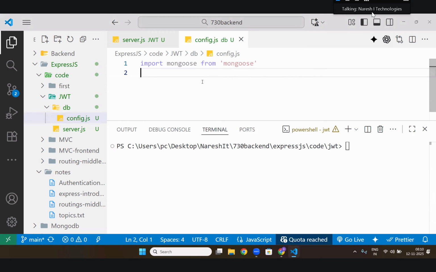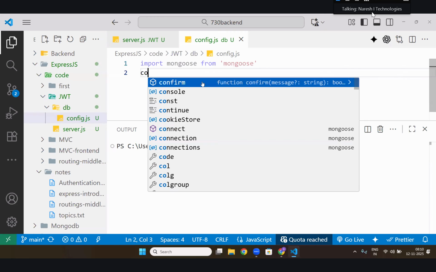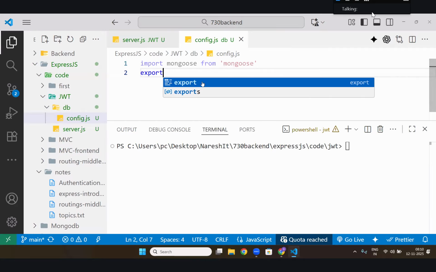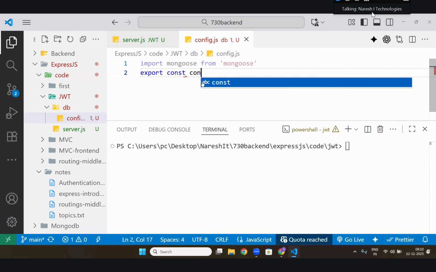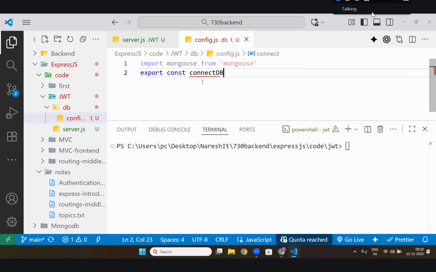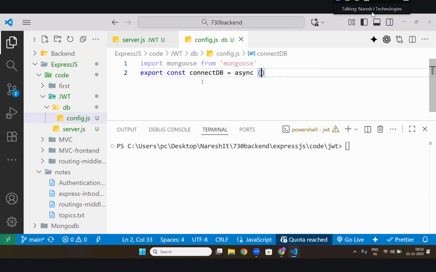Now here, import mongoose from mongoose, and here, export const connectDB equals async, and here we are going to connect it.